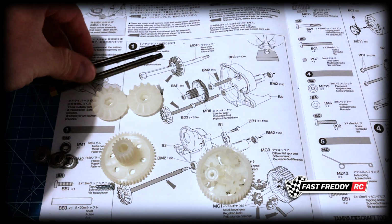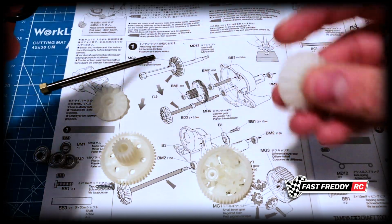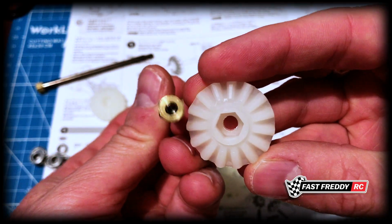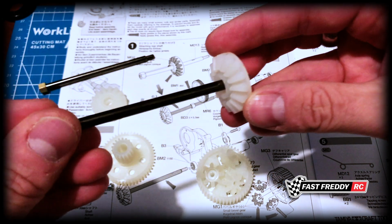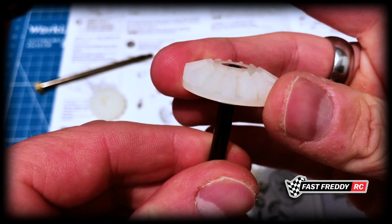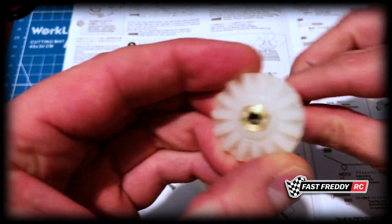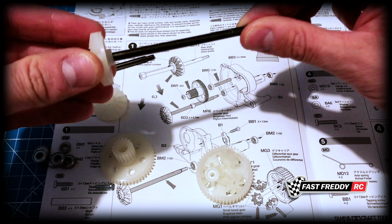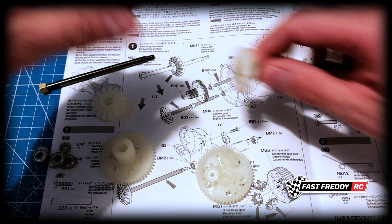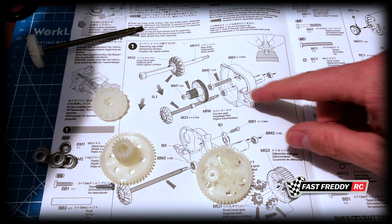So first off, it's showing you grabbing one of the metal shafts that we had and then grabbing one of these gears, because you can see that's going to fit onto there. So you want to slide that through, and then you can see that it's now flat. They're showing you there that you might have to push it on, but in actual fact it's going on very easily. So that is technically all you have to do with that, and it wants you to grease it up. That's fine, we're going to do that in a minute. What I want to first see is how the rest of it's going to go.